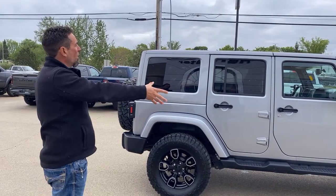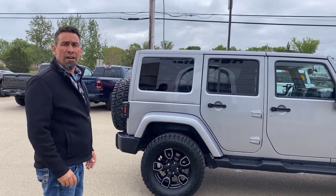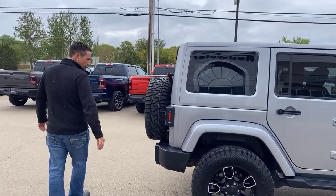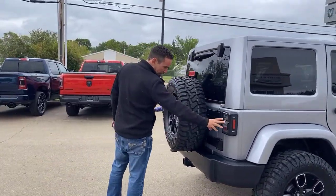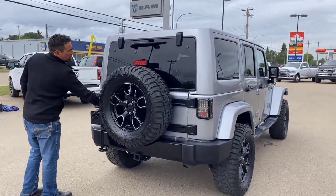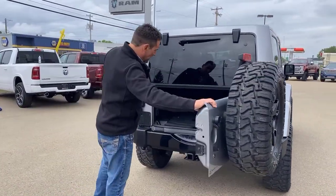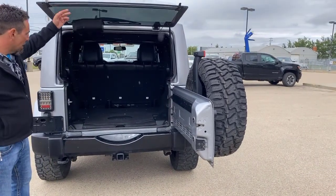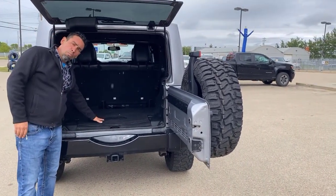If you want, you can pop the front section off so it looks kind of like a sunroof, or if you want to take the whole roof off we can do that for you as well, so everybody gets the sunshine. In the back of it there's some aftermarket LED lighting, a beautiful brand-new spare tire, and tinted windows.